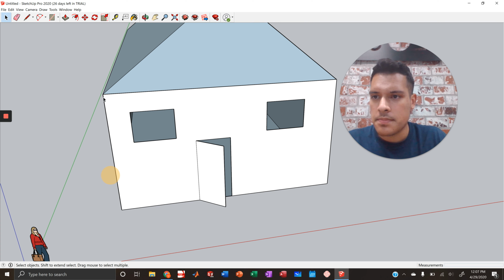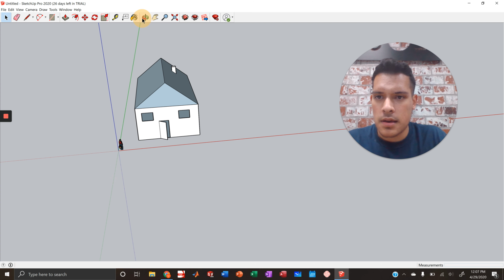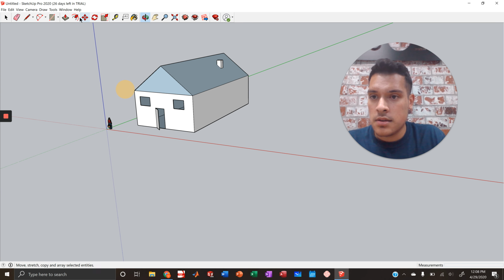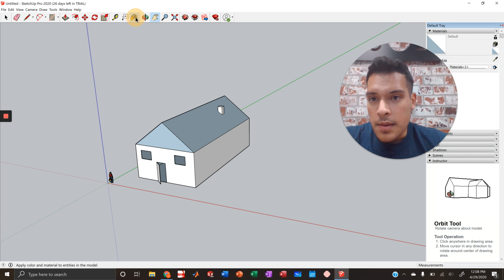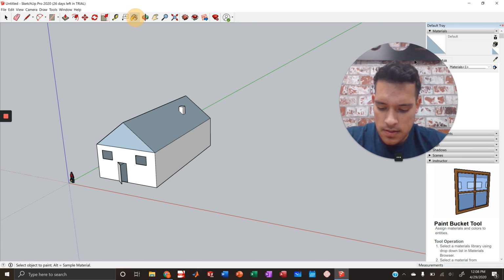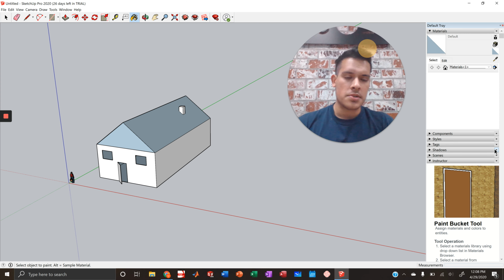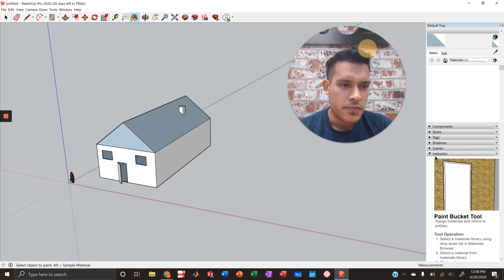For the sake of time, I wanted to show you guys something else other than that, which is the coloring. I know it looks kind of blank and white, so you want some color, some definition on that house, right? So let's do that. So if you see up here in tools, you're going to see a paint bucket. You're going to click on that paint bucket, and then you're going to see a tray of options here. There's all kinds of stuff. There's styles, tags, shadows, but you can play around with it.